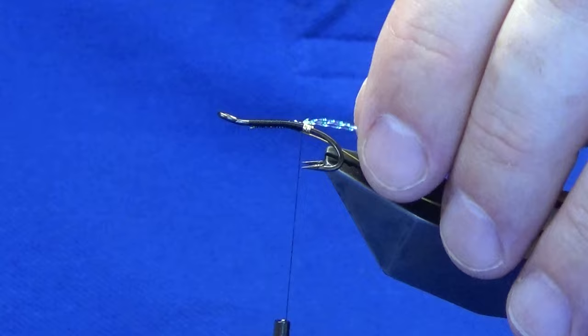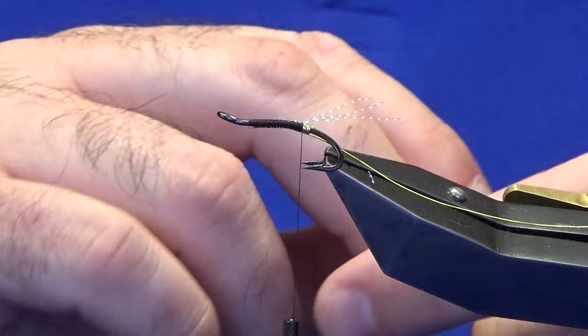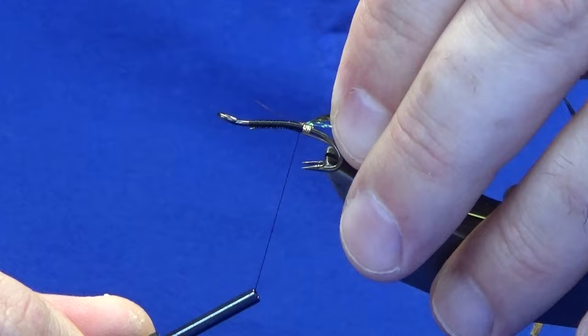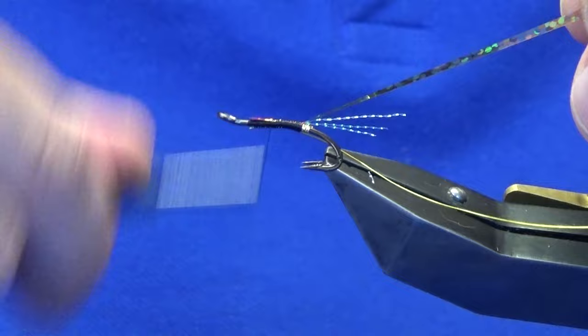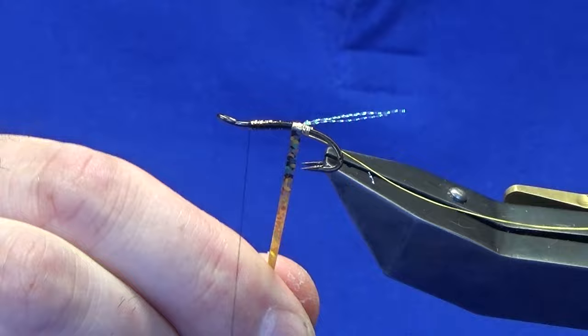The body is going to be a large holographic gold tinsel. Just get a length of this off. Just put that in the length. And we'll just run our thread forward, tying in the tinsel, nice and tight. Now before you bring this up, you can put some super glue on if you wish. Now, just get a straight turn going at the back. Yep, happy enough with that.